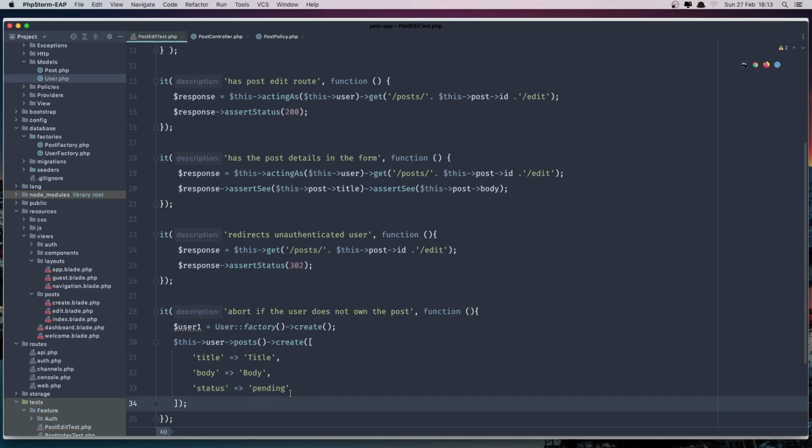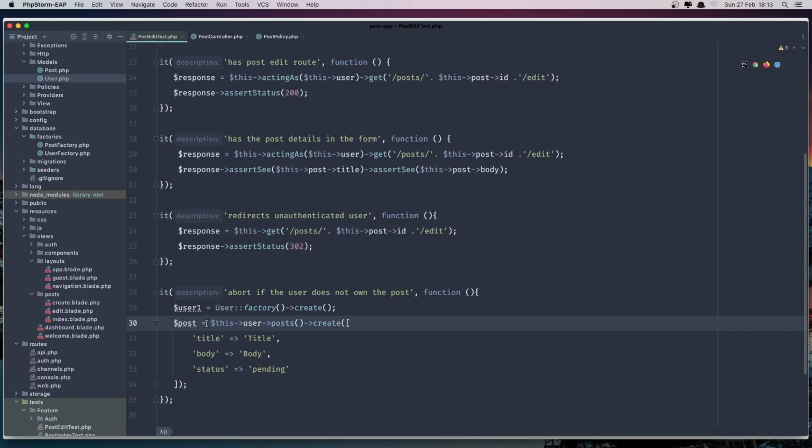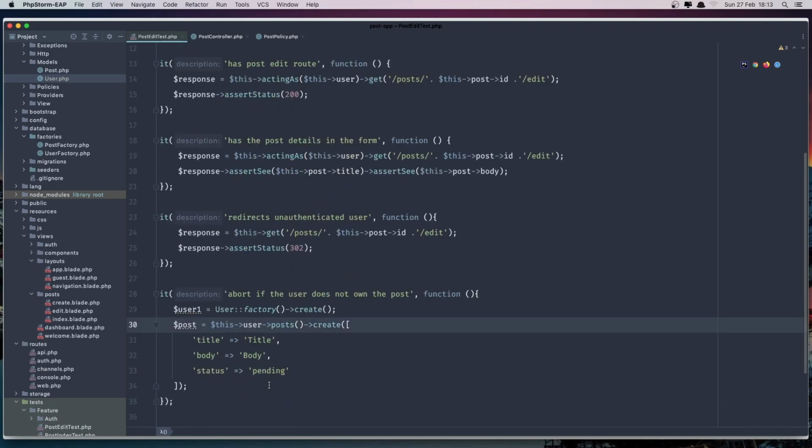So now also I'm going to instantiate this, $post. Now we have the user one and the post, and this post is created by the user who is in here, not by this one.